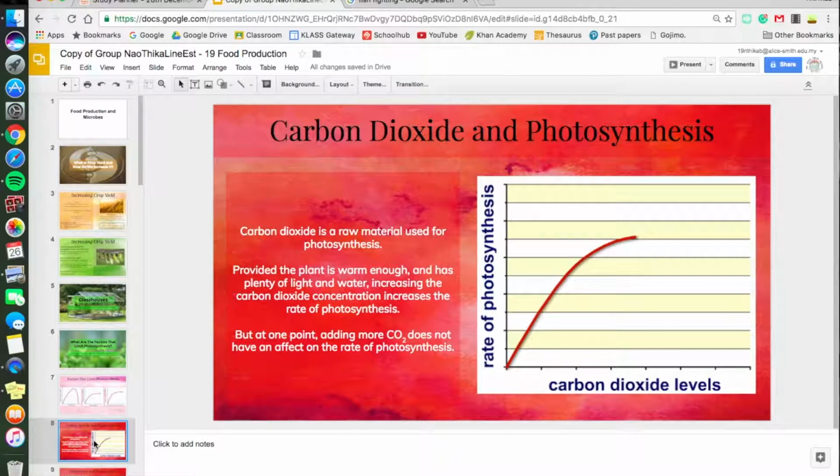So carbon dioxide and photosynthesis, how that works. Basically, carbon dioxide is controlled by farmers if the plant is warm enough, has good temperature, and has plenty of light and water. The reason carbon dioxide increases the rate of photosynthesis is that the more carbon dioxide there is, the faster the rate of photosynthesis, because it is a limiting factor in photosynthesis. But this only happens to a point, because once that point is reached, other limiting factors affect the rate of photosynthesis. If you don't have those limiting factors increased, then there's no point in having extra carbon dioxide. So the rate of photosynthesis levels off and doesn't decrease.